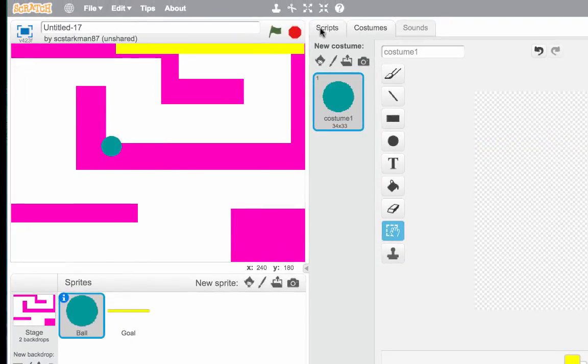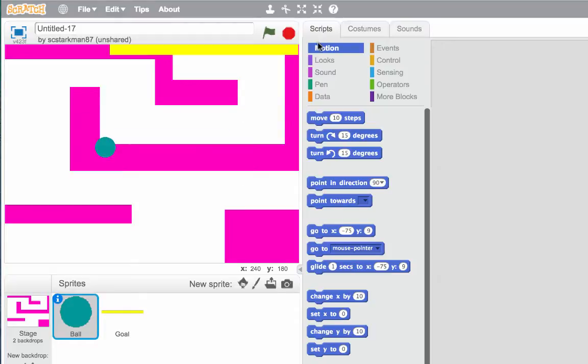So we go up to these tabs up here, and we're going to hit scripts. And notice that I'm highlighting the ball. Just make sure that you're not working on the goal scripts, because if the goal is highlighted, this will write out any actions that will take place with the goal. We don't want the goal really to do anything. We want the ball to do something. So we're going to start with the ball. So highlight the ball, and now let's start writing some scripts.